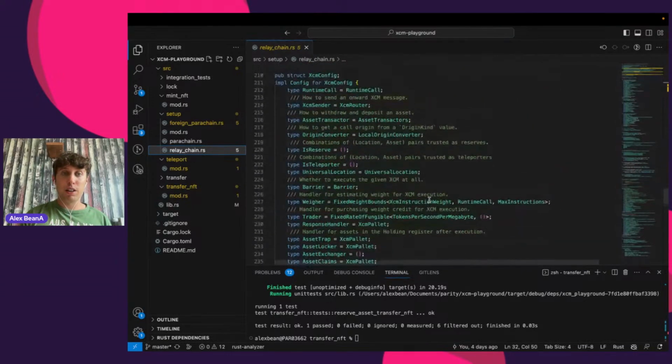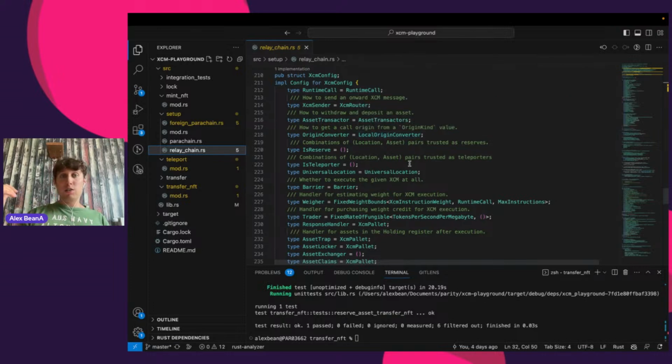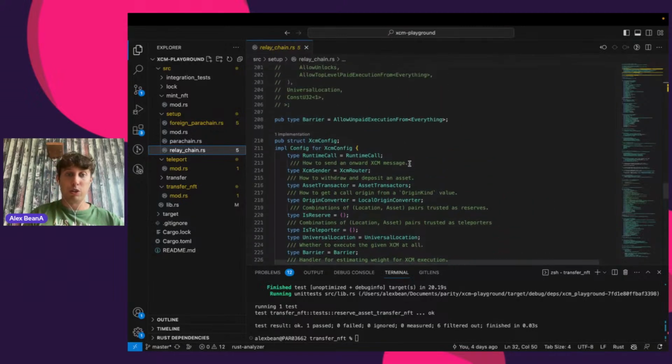to come here to the XCM config and just play around with that. You can change things to see what happens in the instruction that we know works if we change something in the config file. So in that scenario, you can test different configs of different parachains and see what's happening with your instruction.